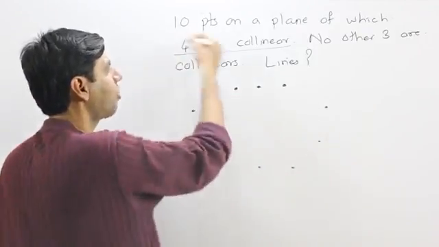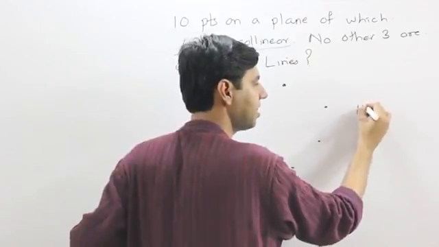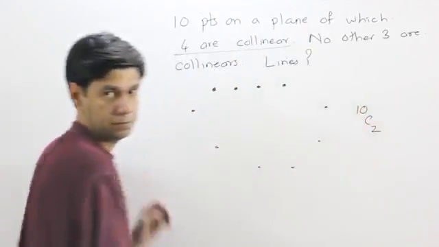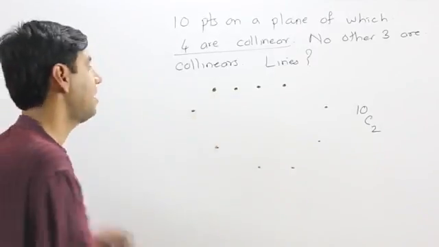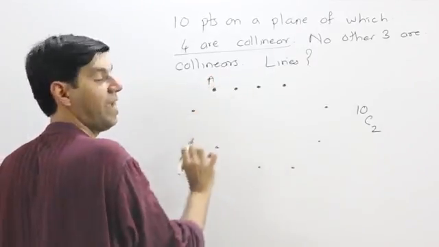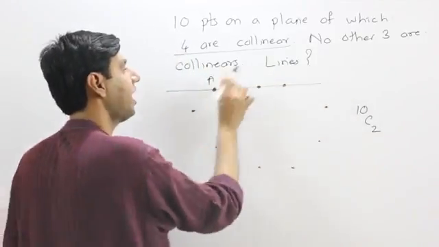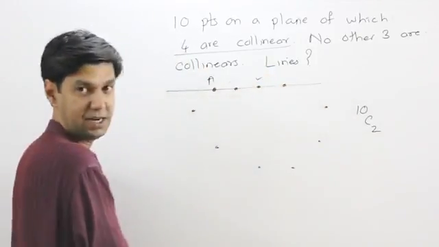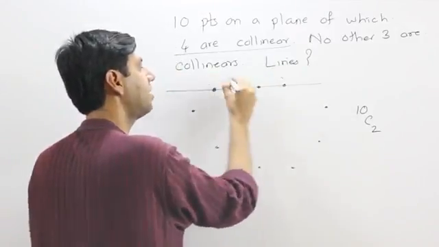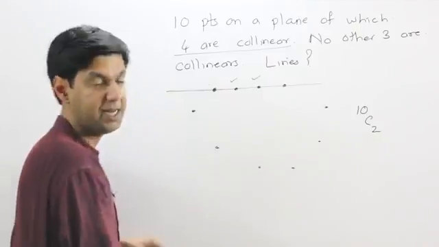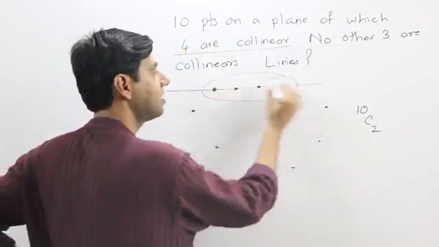A simple way is, forget the fact that they are collinear and just count all the total lines, which is nothing but 10C2. So in 10C2, have I included every possible line like the previous one? Yes. But with the point A, have I also selected AB and drawn a line? Yes. With the point A, have I also selected AC and drawn a line? Pretty much. And AD. Would I have also selected the second and the third point and drawn a line? Yes. I would have counted this line many times. How many times would I have counted this line?